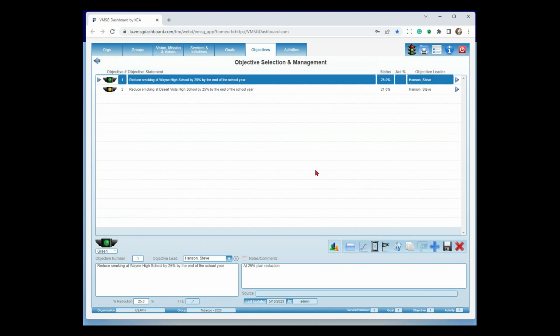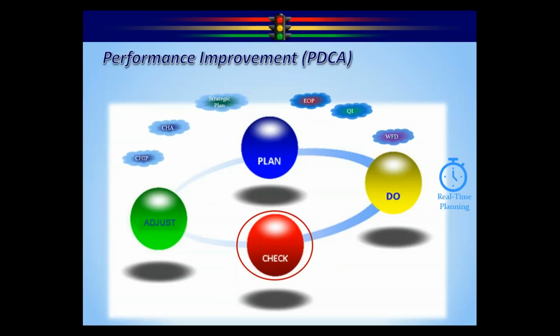Collecting all that information in the background through the real-time planning. So it's really that easy to go into the check phase. Now, after the check phase, we're going to go into the adjust phase. The adjust phase is we're going to make any corrections if necessary. Well, based on what we just saw, the plan is working beautifully. There's no sense making any adjustments to the plan. We'll continue the execution. We'll go into the check phase occasionally, maybe once a month, once a quarter, to make sure we're still on track and continue through the cycle.